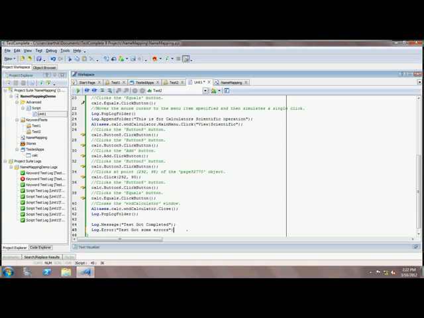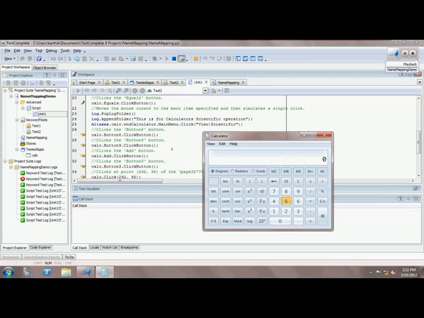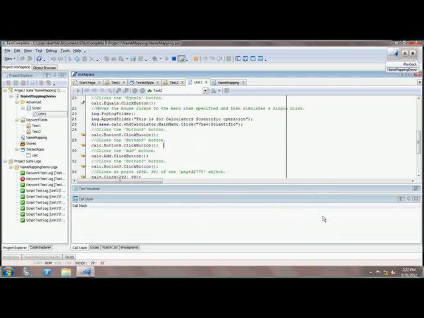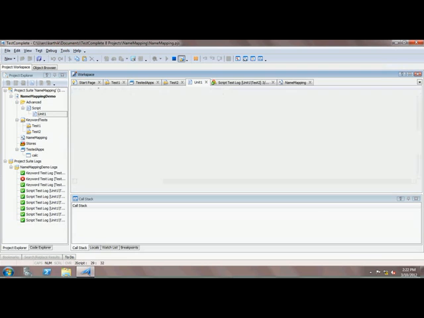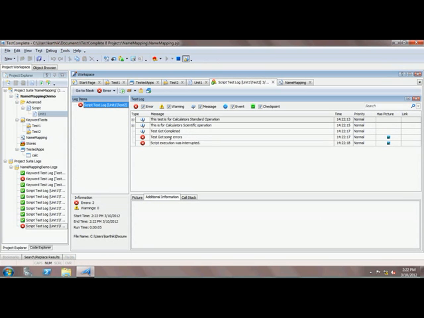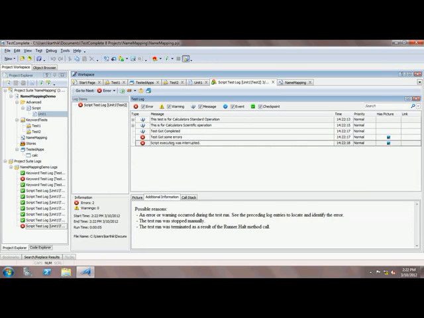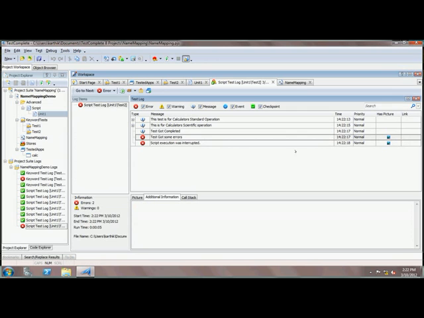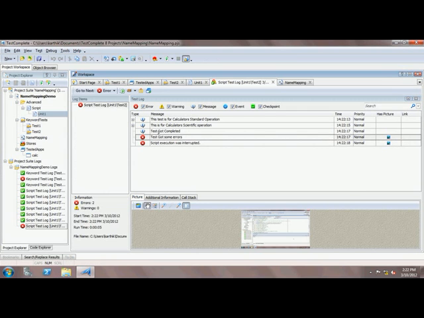Even this way, you can show an error message in your log file. Let's say I'm running it in a wrong manner, with standard as the first and scientific as the next. It shows as an error that the test got some error, so script execution was interrupted. Of course it's working fine right now, so we have no problem.